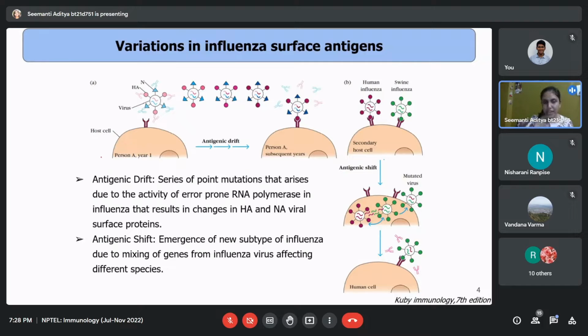So we know that influenza has a lot of subtypes. Here I'm going a little into the virology part. We'll see H1N1 or H2N2. So what are these subtypes basically? The subtypes generally correspond to two proteins of the influenza virus. H stands for the hemagglutinin protein, and N stands for neuraminidase. These are abbreviated as HA and NA.